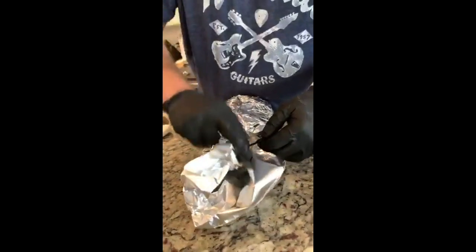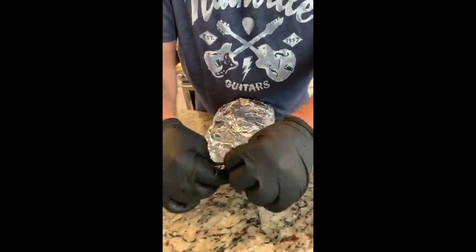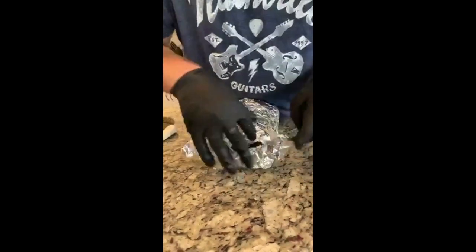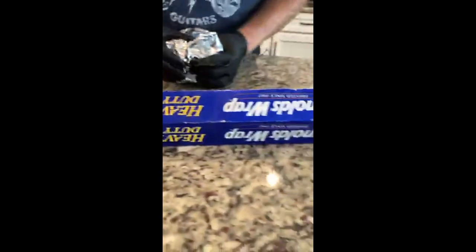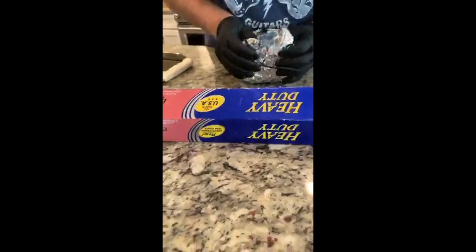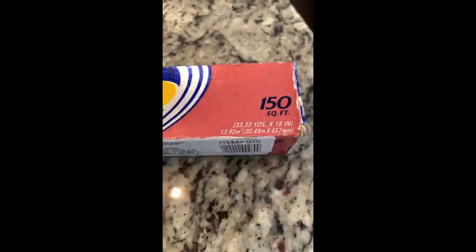Penny wants to know how thick the Reynolds wrap is. I'm sorry? How thick the aluminum foil is. This is just Reynolds wrap, heavy duty aluminum foil. There's a barbecue version that they sell, or I think it's just marketing. It may be slightly thicker, but this is just your generic Reynolds wrap aluminum foil.